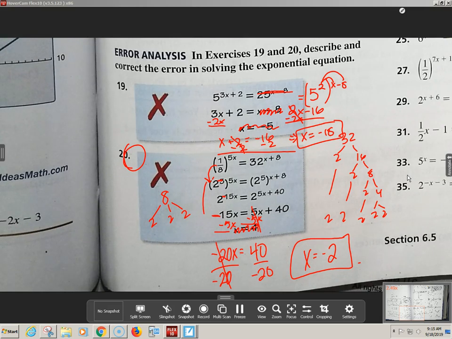How much do you think I would have taken off for a problem like this with a mistake like that? What do you think? Yeah, like a point. Because they did a lot of good work. I think they get the majority of the points, but I gotta take off something because it did mess the answer up. What about this one? What do you think I would have taken off?